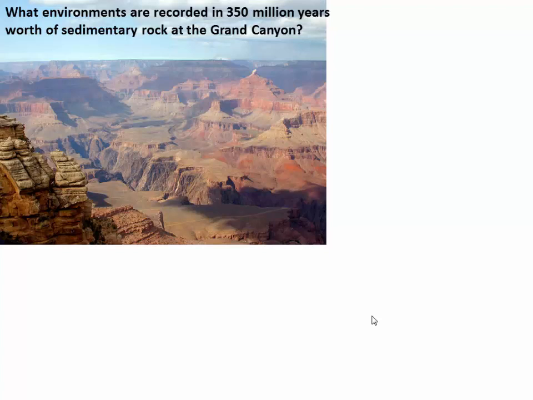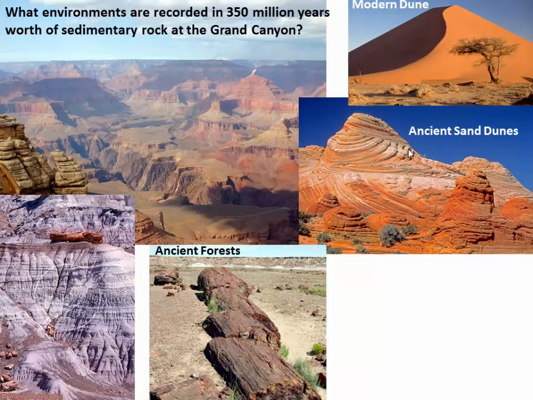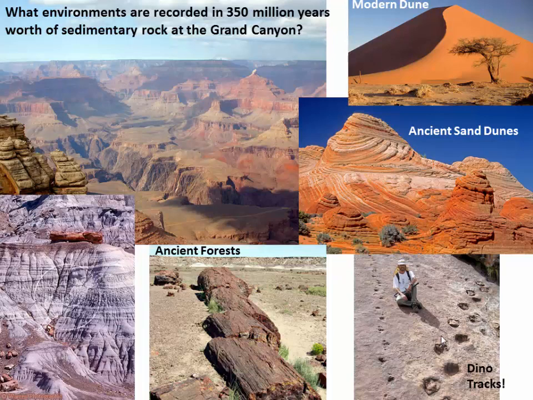Back on Earth, a great example of sedimentary rocks is the Grand Canyon. What you're seeing in pictures of the Grand Canyon are layers of sedimentary rocks, with older time represented at the bottom and younger time at the top. There's a whole record of Earth's history buried in these rocks — things like ancient sand dunes that record ancient deserts, ancient forests with petrified wood, and even dinosaur tracks in mud.